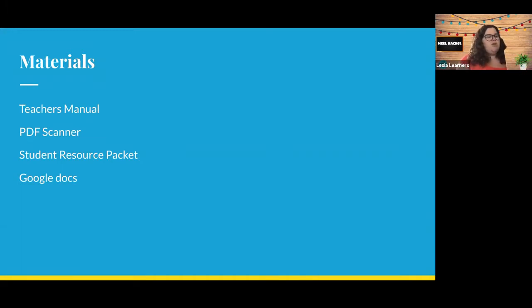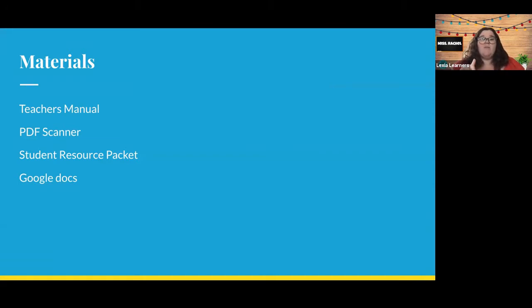And usually the level that Jess or whoever's doing the intake gives you is pretty spot on to what the child needs. Just make sure that level meets up with the child. Also have some sort of PDF scanner on your phone. I find that the easiest to copy the pages and put them online. So I use something called Genius Scan, which I just take a picture and it automatically turns it into a PDF document. But that is definitely the easiest way to do it rather than scanning on your printer or whatever you have. I just use a PDF scanner.